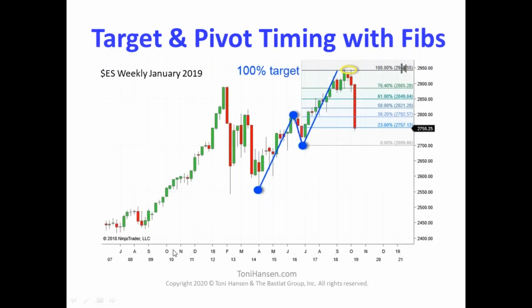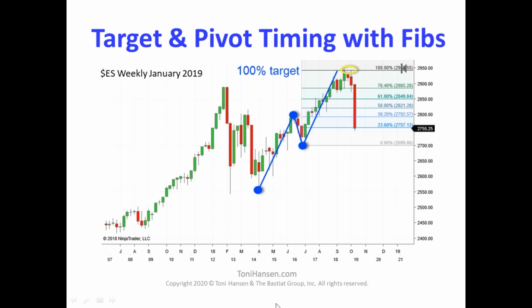So here's the ES. Again, this is pulled from another class a while back in 2019 here. And what you can see is a really similar pattern. This one is a little bit stronger. The momentum's a little bit faster, in that there's not as much of a correction in this midway zone. Still holds that 100% perfectly.